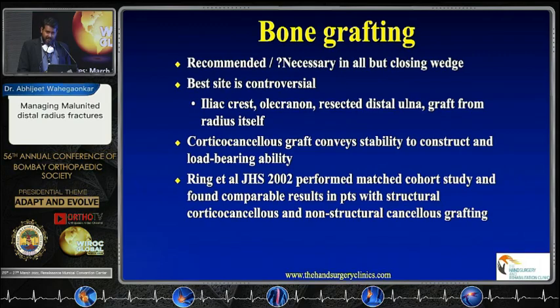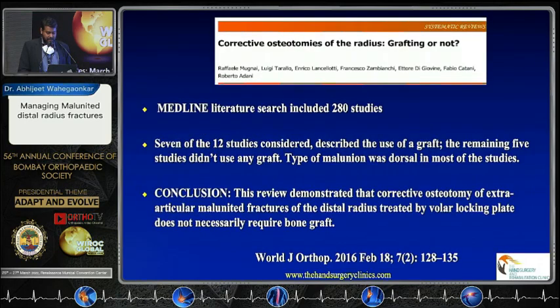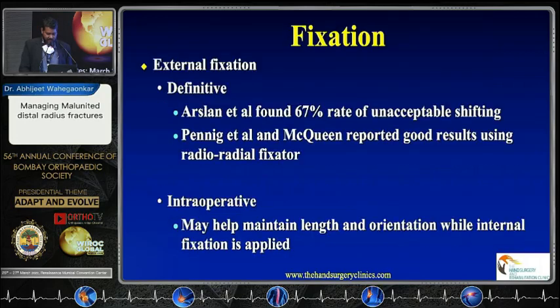Bone grafting is recommended. Is it absolutely necessary? Well, there are substitutes also available, but this particular paper talked about a meta-analysis wherein they demonstrated that corrective osteotomy of extra-articular malunited fractures can be treated with a good, stable fixation, and then bone graft is not necessarily required. Fixation, there could be either external fixation used as a definitive modality, which is perhaps not a good idea.